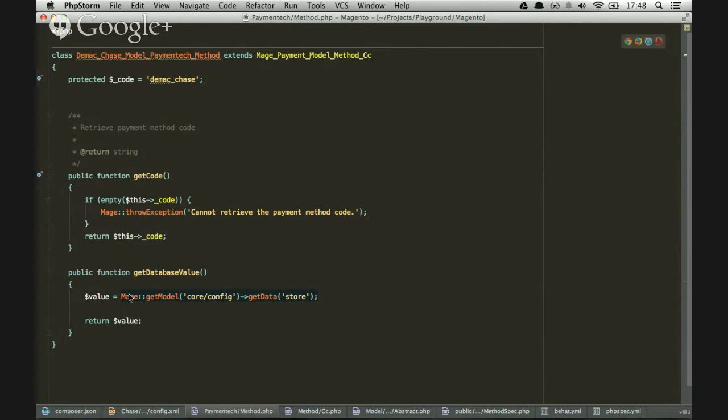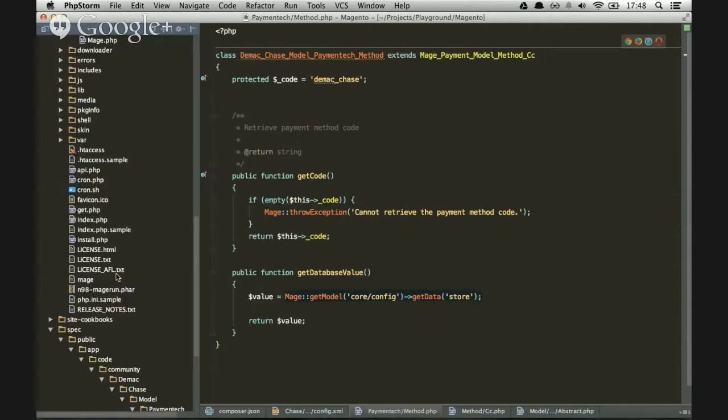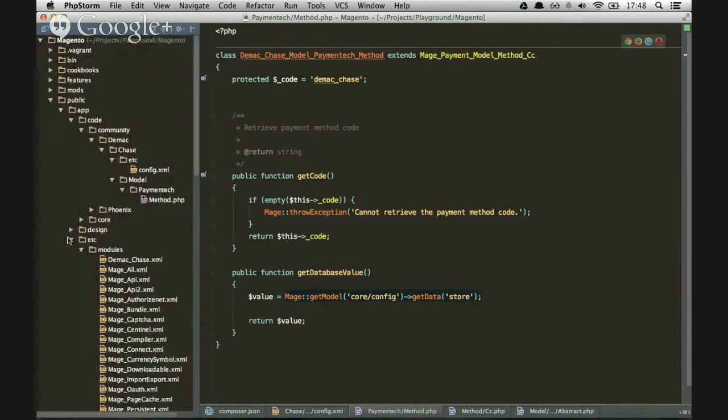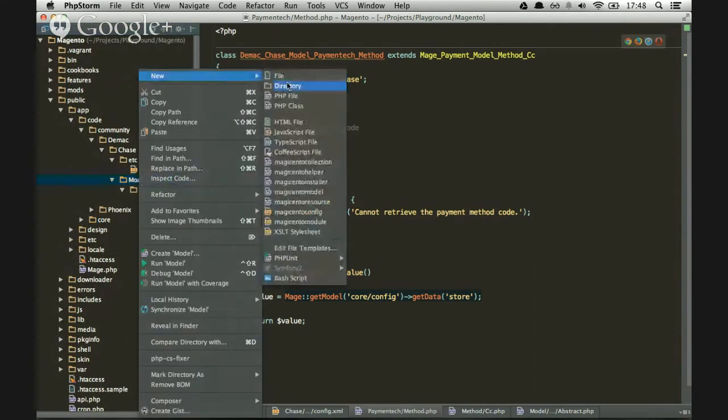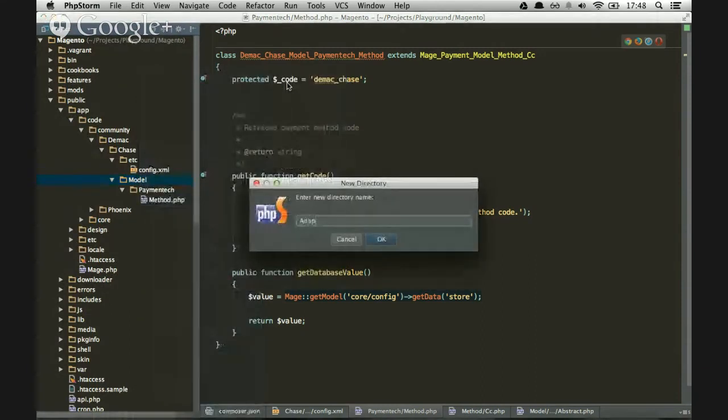So one way that we've used to try and get around this, and it's a little bit strange because of the way Magento loads files with its constructs, there's no true dependency injection. So what we do is use an adapter so that we can move code that we don't own. We don't own Magento's code. So the way we've been doing it is to create a model adapter folder.